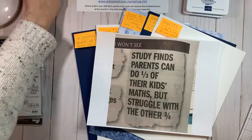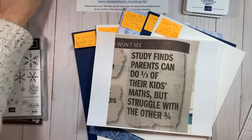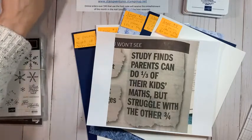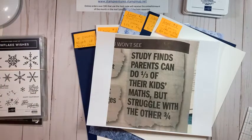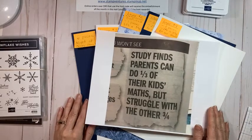Okay. Let's see here if I can get linked up with my iPad. The live videos on iPads have just been awful lately. And I don't know. Maybe I just need a new iPad. But they've just been cutting out so much. I don't know what else to do differently.